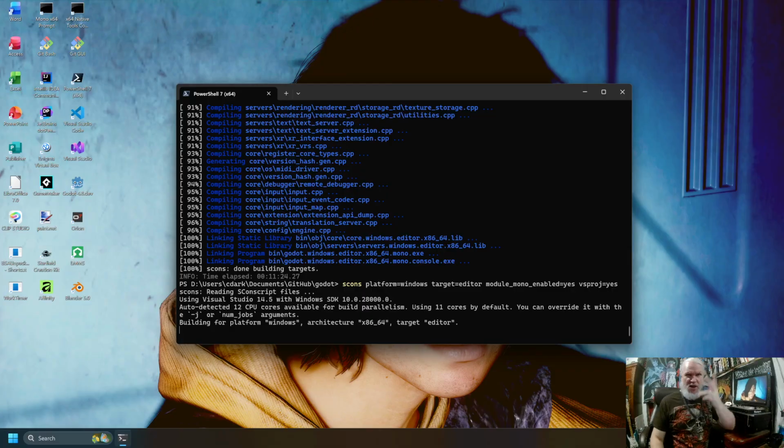So all I really want to do is just use this to view the source code and know that the source code that I'm looking at is the source code that I'm actually running. That's the important thing. And this build is actually going to finish fairly quickly, because all it's doing is building the project file. It's not really compiling anything. Well, not at this point.